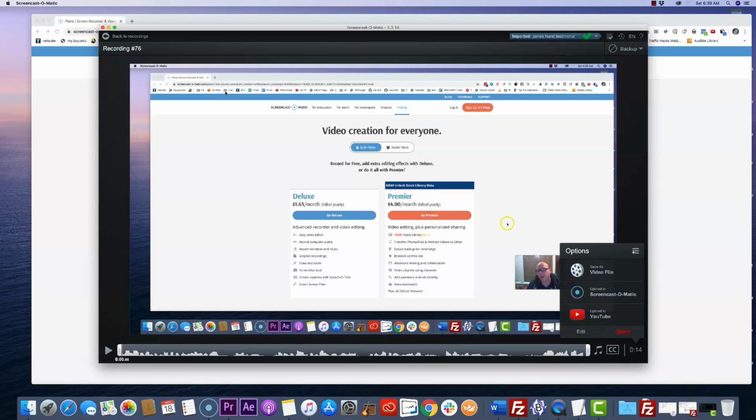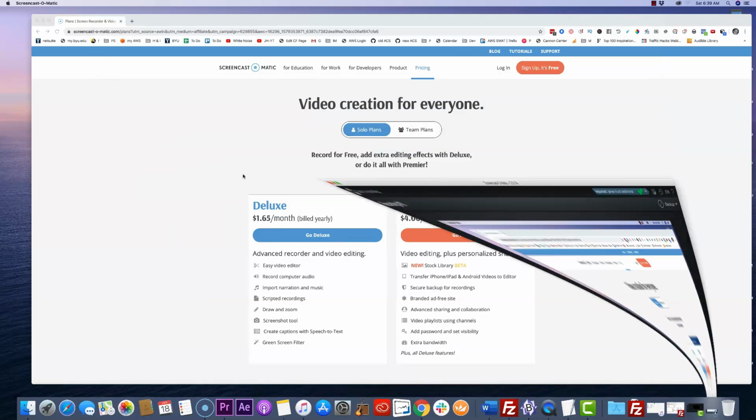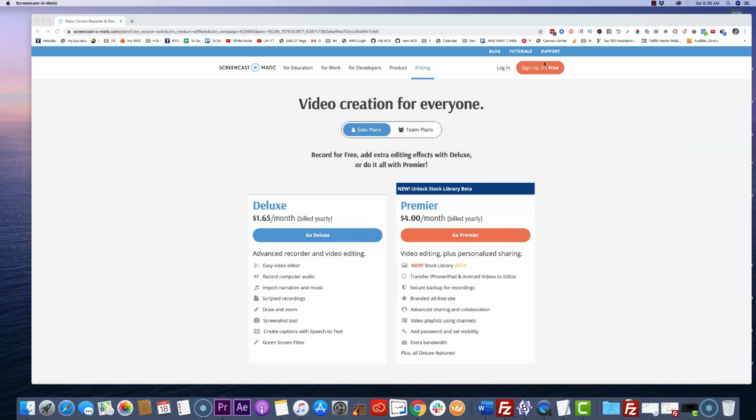Now, here's the thing. It is free to start with, but it's totally worth it to upgrade, whether you're on the Deluxe or the Premier plan. The biggest thing with the Premier is the backup, right? What happened was I had a computer with, let's say, 80 gigs of hard drive space.